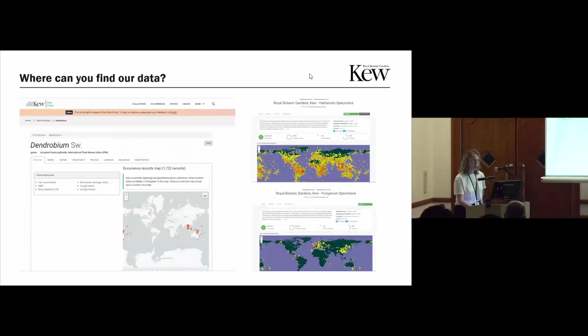You can find our data in GBIF, with weekly updates. We do have the data pool, as I mentioned, but it's the alpha version and is by no means ready yet. Feel free to have a look and have a nosy about, but please take it with a pinch of salt. If you do want to use our data, I recommend that you go to GBIF for that.